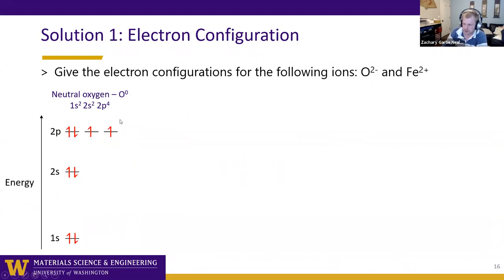So I'll put it up here. So here's the neutral atom of oxygen. 1s2, 2s2, 2p4. Here it is written out. If this was on a test or homework, I think this is going to be the expected answer, right? Just to write this long list of letters and numbers. But I also drew out the filling of these orbitals, and we use these up half arrows and down half arrows to represent each electron that gets filled. And remember, because of the Pauli exclusion principle, each suborbital can only have two electrons occupied at once.